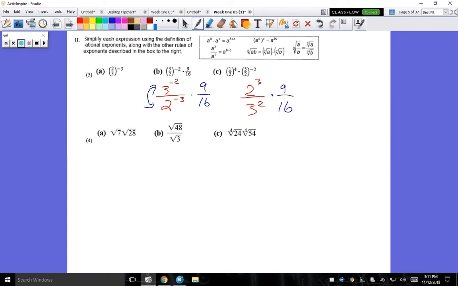And now, what? Yeah, go ahead. Yeah, the exponents. The denominator 3 to the power of 2. No. Look, guys. This was a negative 2, right? So 3 to the negative 2 moves downstairs. But that's 2 to a negative 3, and it should be a 2 to a negative 2.